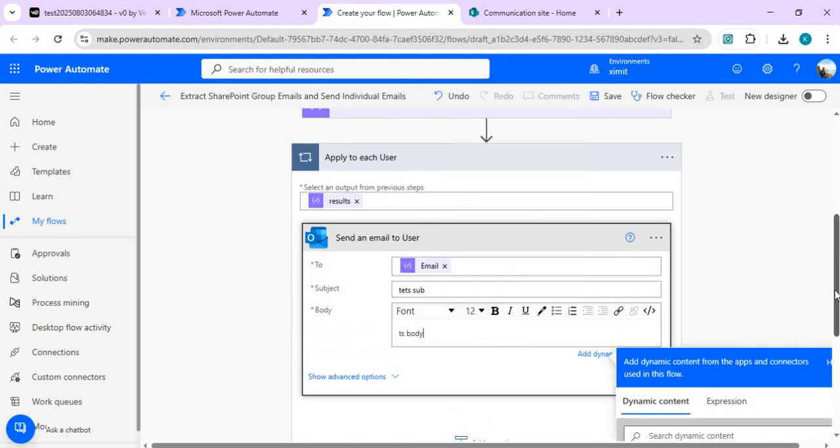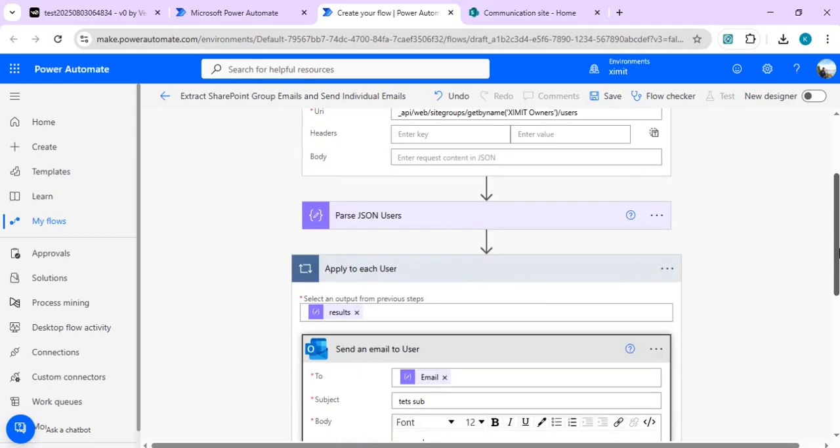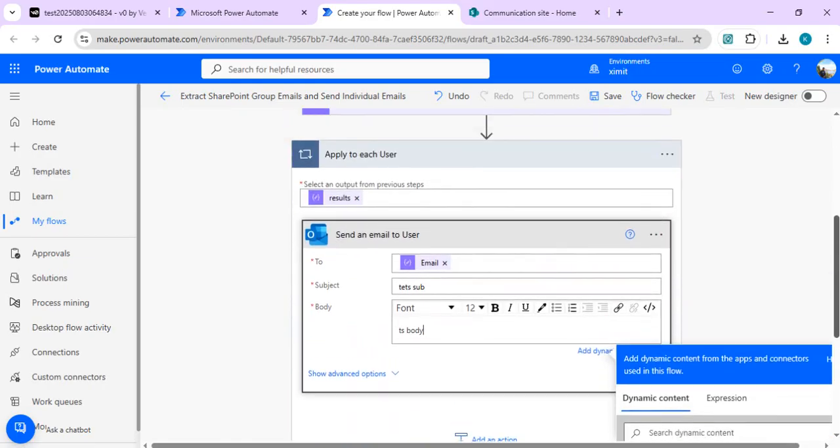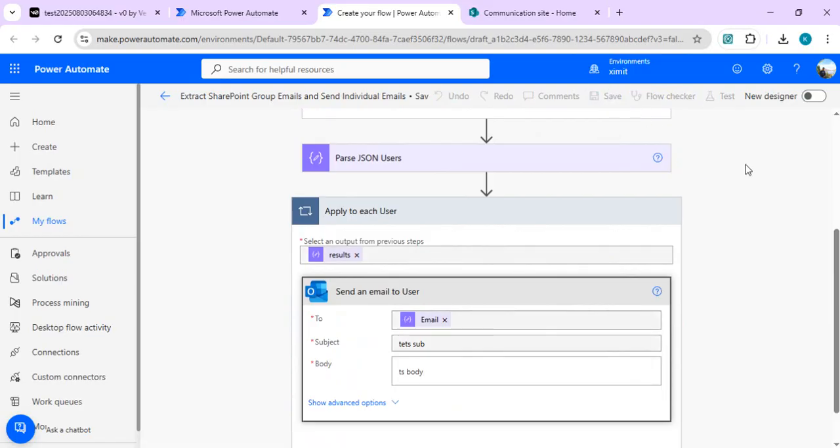So if you don't have any connection problem, then it will be all straightforward: import and then get your Power Automate running. If you have any connection errors, then it will not be able to read, so you have to manually select the proper connector, and once the connector is ready, you can just manually insert them, and once saved, you can start testing your flow.